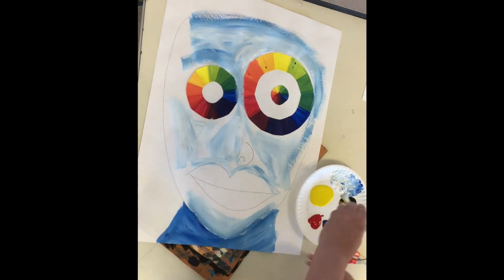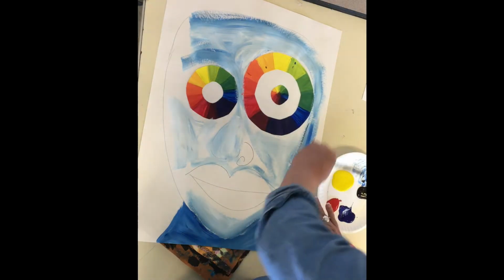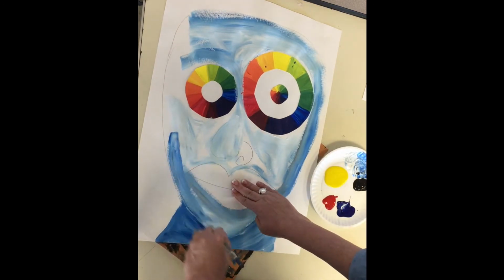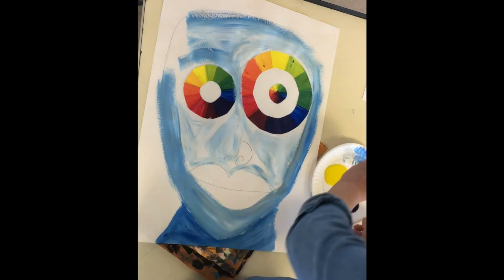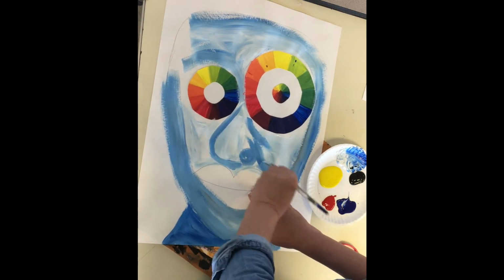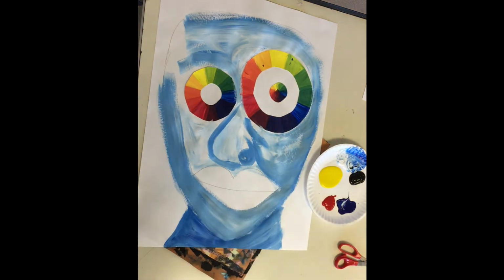Then I'm going to create a darker tone for the shadowy areas. These are the areas that go back in space, like the sides of my face, right under my bottom lip. There goes the side of my other face, kind of around my nose. And I'm just going to blend this in using some water.